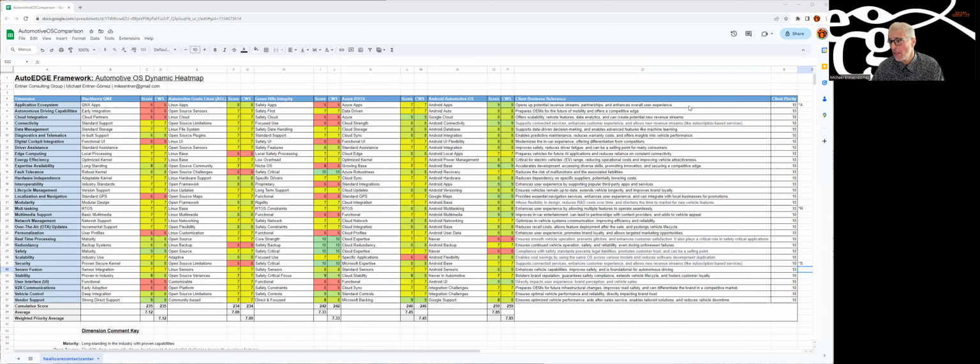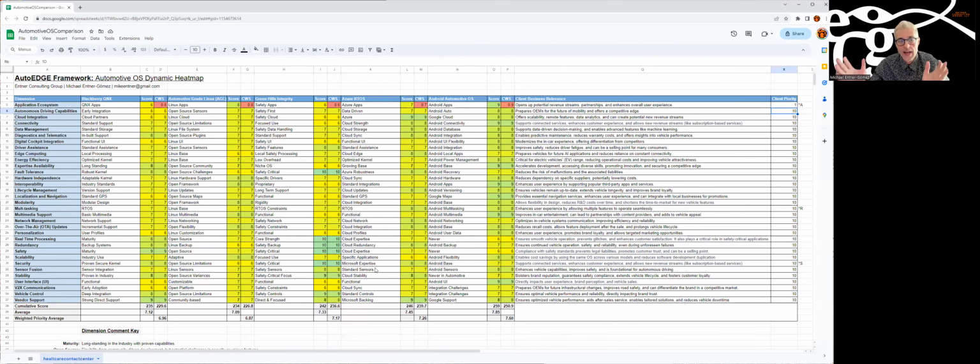But let's say that we're building an automotive OS for a closed system. We don't care what apps are available to it. And so this item is highly de-emphasized for us in our decision-making process. Well, we can come over here and say, you know what, the client priority, I've been working with my client, we've discussed this, it's really just a 1. Nobody cares about that.